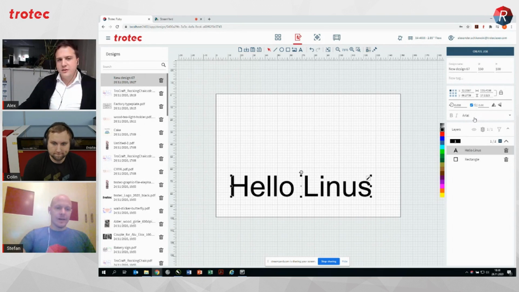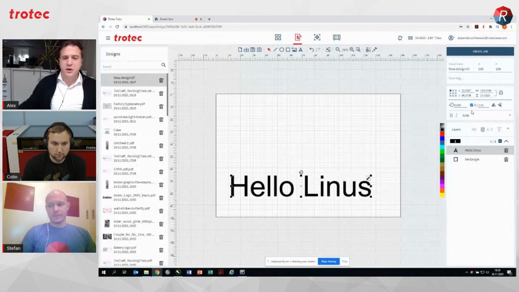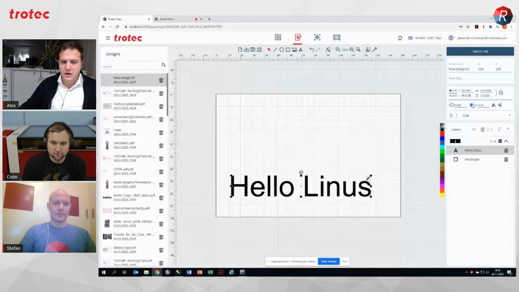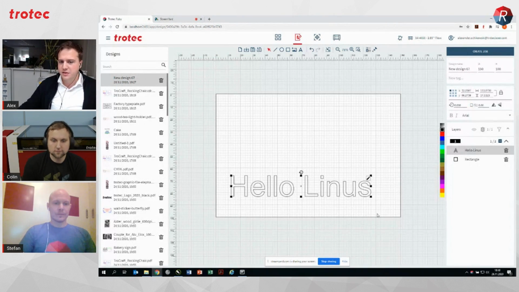During the installation of Ruby, it will take all the fonts that are installed on your PC, plus because it is a web-based technology, it also consumes all the free fonts available by Google. Oh, well, there you go. Yeah, very cool. Then we also have the fill and unfill possibility in here. So we can unfill the text and then kiss cut the outline, for instance. Yeah. Exactly.